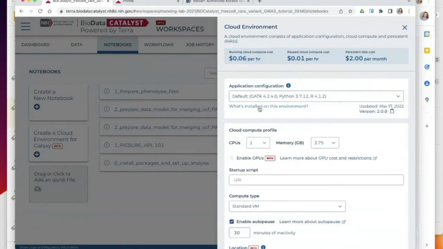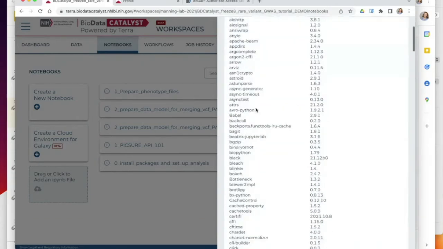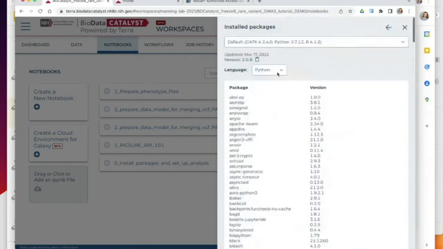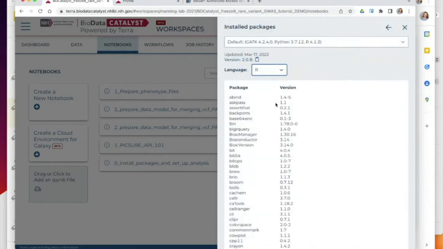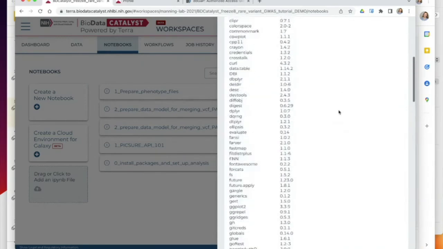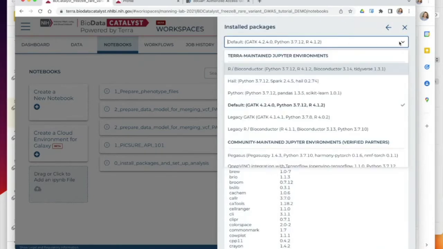I can click on what's installed in this environment and see what Python libraries are installed. I'm not much of a Python programmer, so I'll look at the R libraries that are installed. And don't worry, you can install libraries on the fly while you're running a notebook interactively.